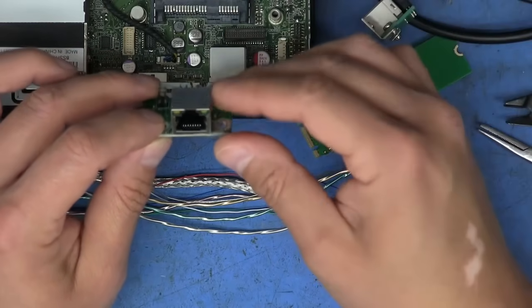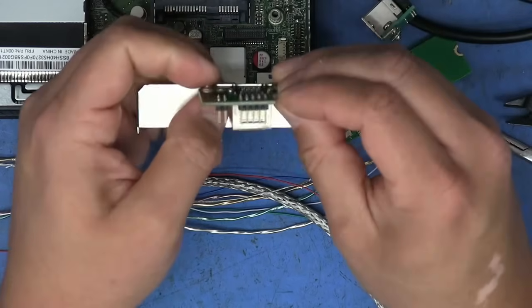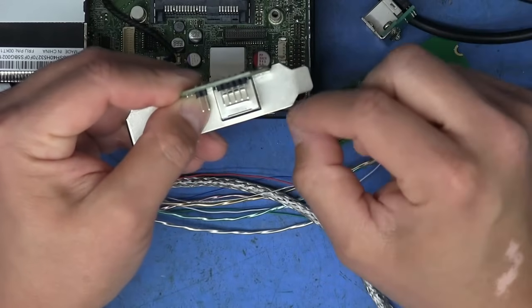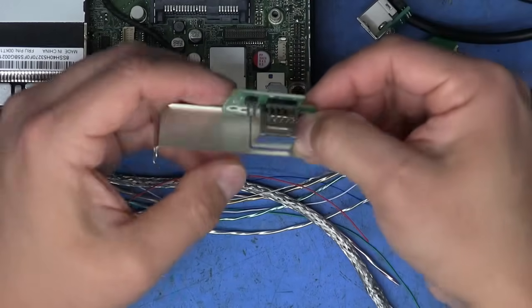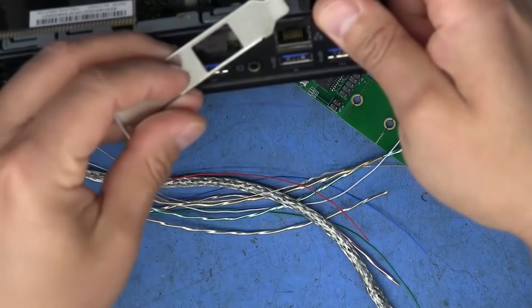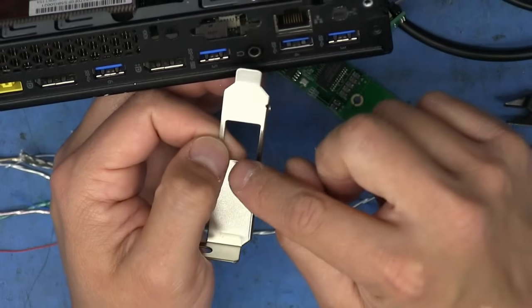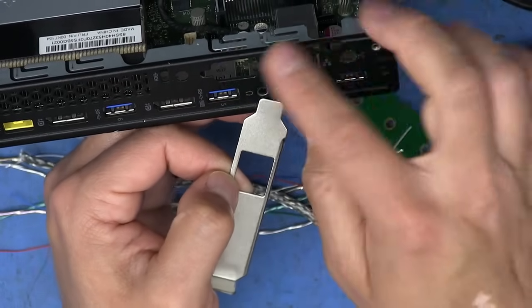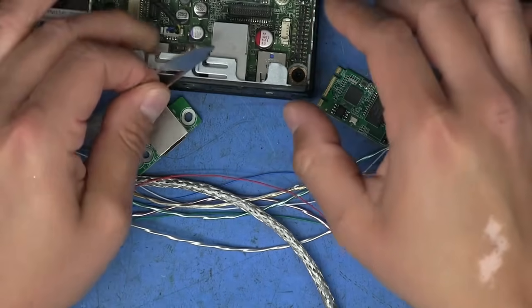And I guess one option that I didn't really think about till now is taking one of these brackets and cutting it up so that you keep the part of the shielding here. We'd have to cut off the top there because the jack pretty much totally touches this top part. And then drilling some holes so that they match up with the holes in the back. So it'd be maybe something like that. And then drilling out the holes that match up with these slots here on the side, using some screws and some nuts or whatever to hold it in place. So that's, like I said, one option that I hadn't really considered till just now.